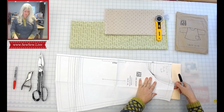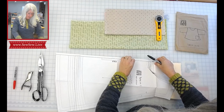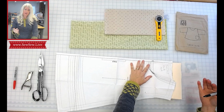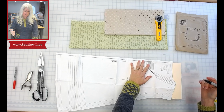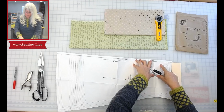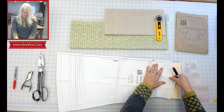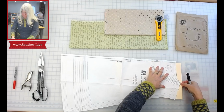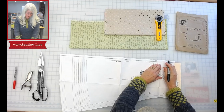I've used it all. So you're going to place your fold, and I like to make any of my pattern pieces that are cut on the fold on a folded piece of paper. You don't have to do that, but it is more accurate. And if you're just doing something quick and dirty, I don't blame you for just tracing it onto a piece of paper and only cutting out half of it. Let's see if I got my fold there. All right, trace it.